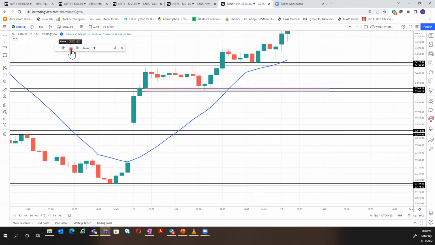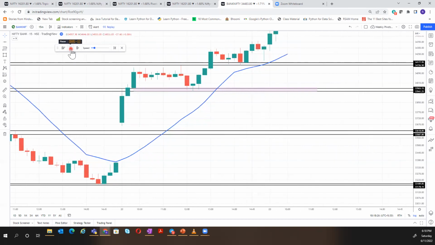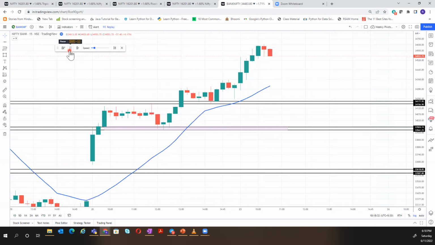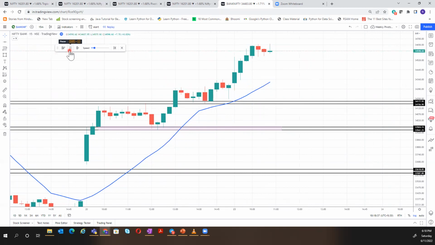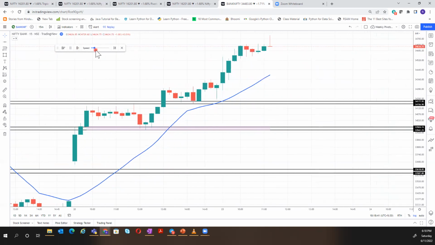Just keep watching silently. I want to see what happens when the price comes to that particular area. So I want you guys to watch it, if it comes. It's going higher, higher, higher. Now it is forming a peak there. This is the 15 minutes time zone, right? So it's forming a peak there.